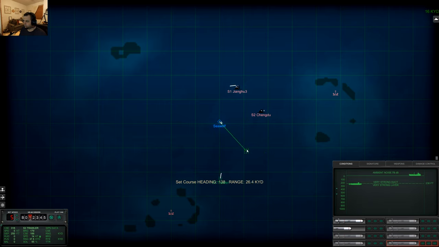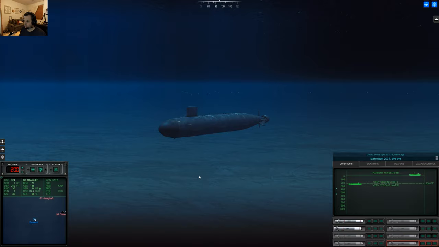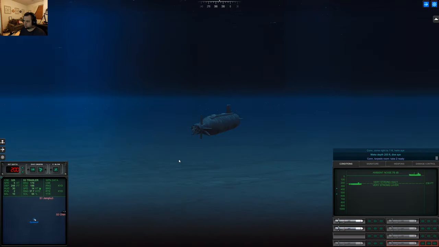Doesn't look like it. All right. I am going to come around again. Come right to 116 helm. This time I'm going to come up above the thermal layer. Depth 200 feet, dive high. Con, torpedo room, tube 2 ready.